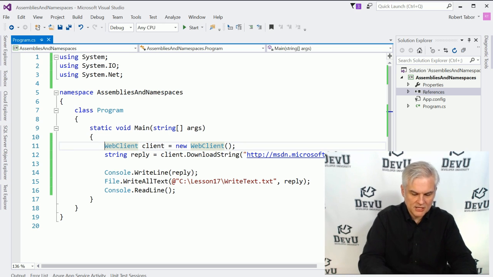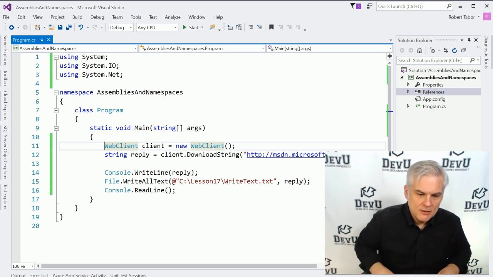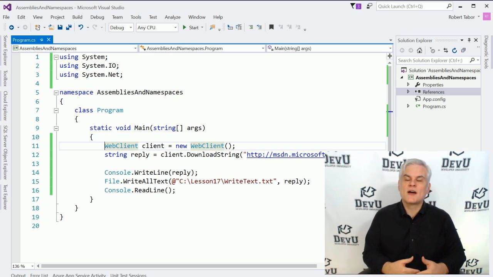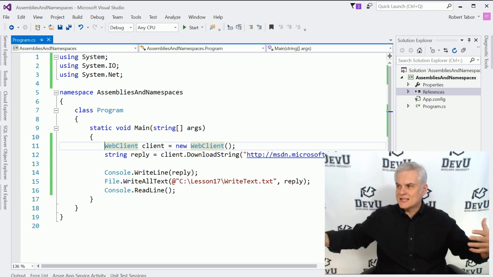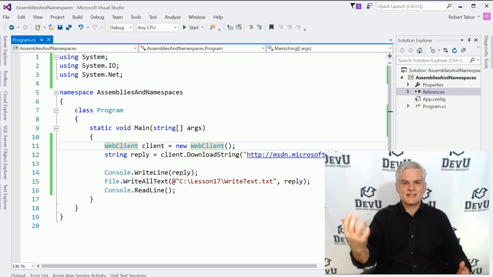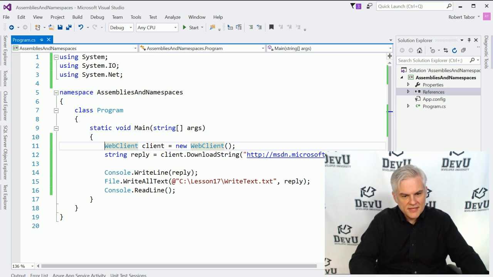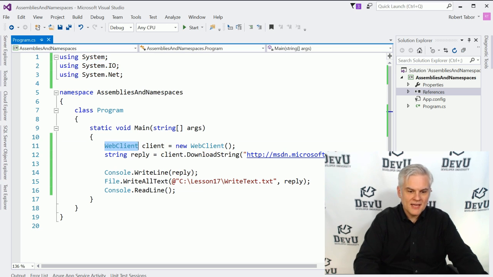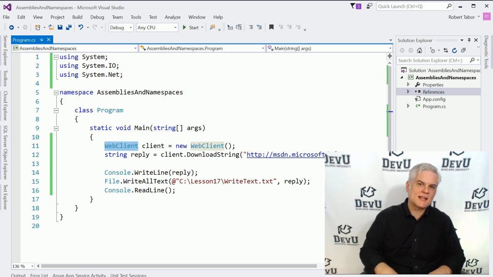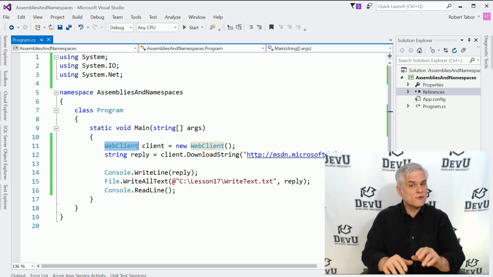And ultimately we did that by hitting Control period on the keyboard to add a using statement to the very top of our code. We talked about the purpose of namespaces to provide disambiguity between class names. We talked about the using statement as a way of creating a shortcut or a context and saying we're not talking about every class in the .NET Framework class library. We're only talking about the classes that happen to be in these namespaces. So if you find, Mr. C# compiler, if you find a class that you don't recognize, look in those namespaces first before you complain.